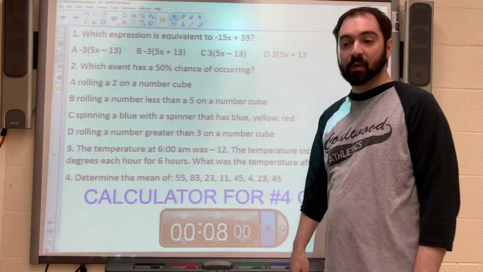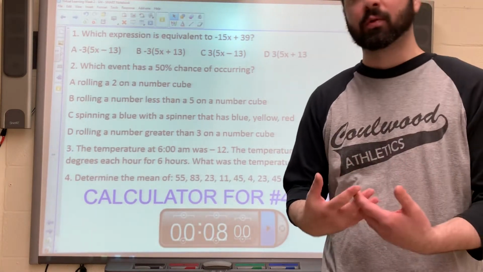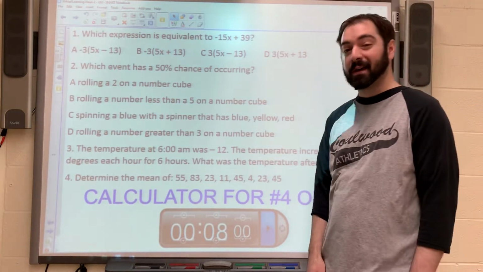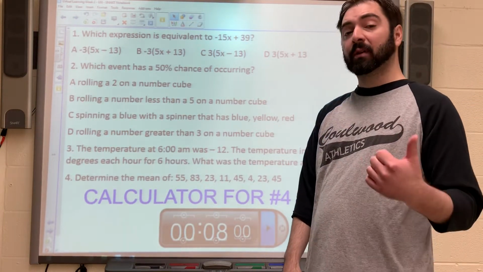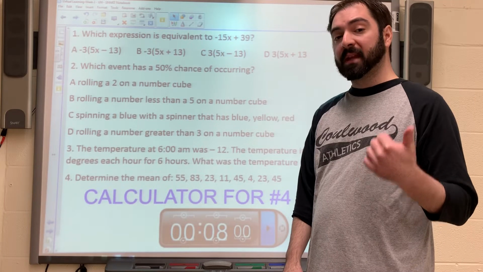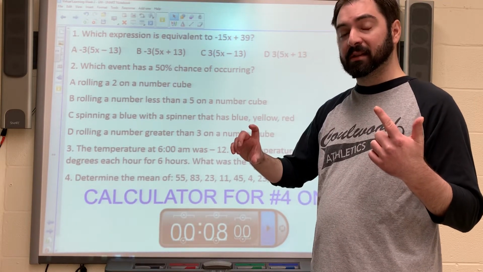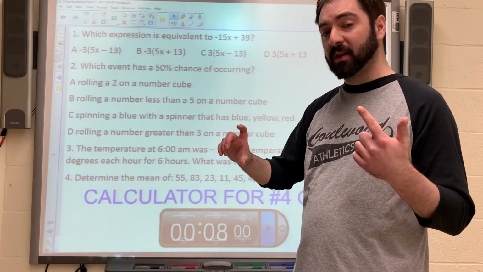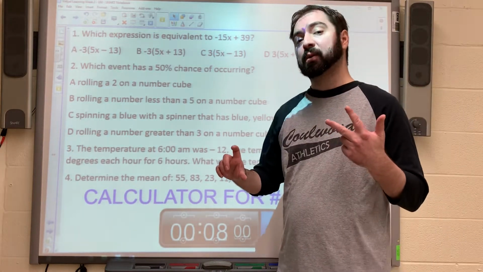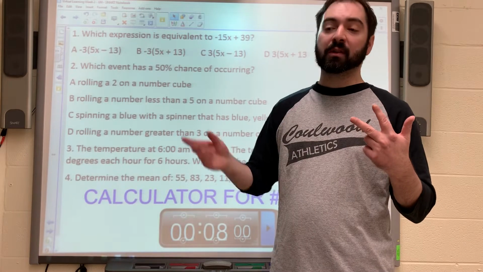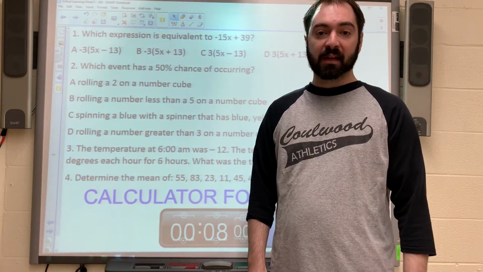Real quick on number 4, since you don't have our normal school blue calculators, you may be using whatever calculator you can find at home. Little hint, if you could Google any type of calculator off the internet, use your cell phone. Remember, if you turn it sideways, there's a bunch more scientific functions on there. Or you could use the link that I posted on my website that gets you as close to one of those blue calculators as I could find for you.